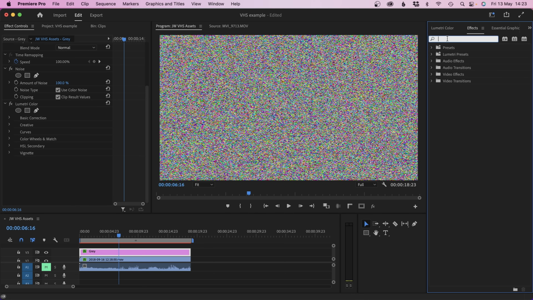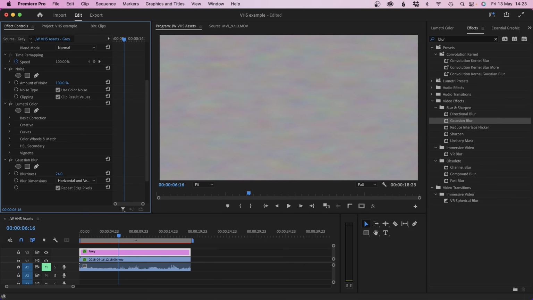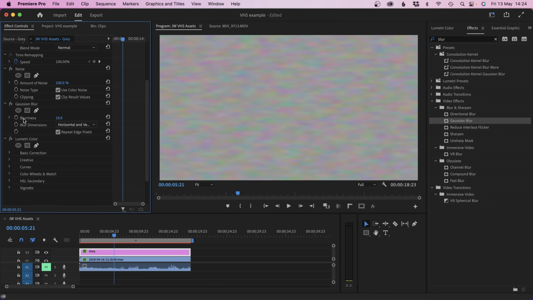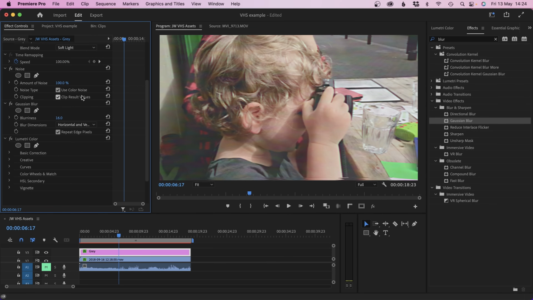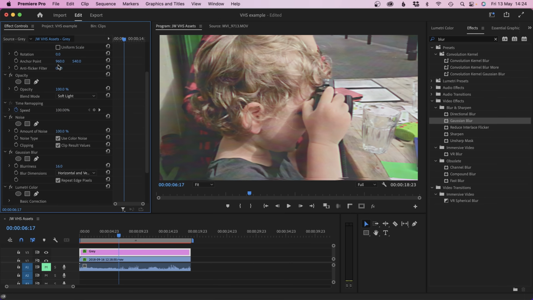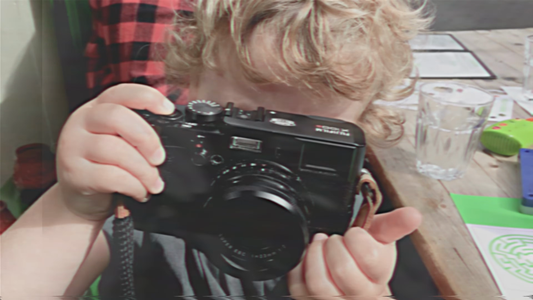So I go to my effects and I want to search for a blur. A Gaussian blur will do again. And I'm going to put that up to around 15 or 16. I'm actually just going to move the Gaussian blur up on top of the Lumetri Color, I should say. The Lumetri Color's on top. It goes from the top down. So now we've got this crazy kind of flickery color. So I want to change the blend mode to soft light on here, and I'm going to change the opacity to about 60%. So now we've got that flickery light all over it.